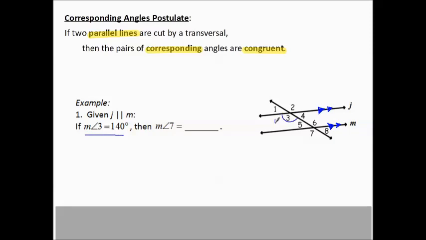That's this obtuse angle. I'm going to write it in the picture, 140 degrees. Then the measure of angle 7 equals, well, let's go look at angle 7. Notice it's also an obtuse angle. Remember, when the lines are parallel, there's only two angle measures. The obtuse ones are the same as each other, they're congruent, and the acute ones are congruent to each other. Now, what's really important to remember is that we're using corresponding angles. Therefore, we're technically using the corresponding angles postulate. Angle 7, therefore, is also 140 degrees by the corresponding angles postulate.